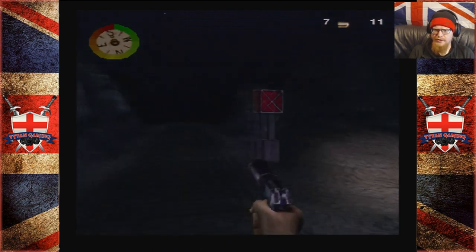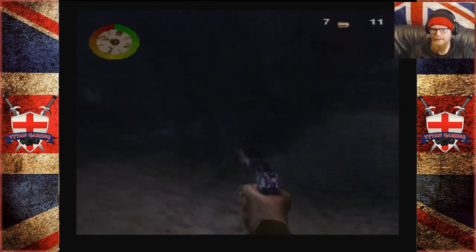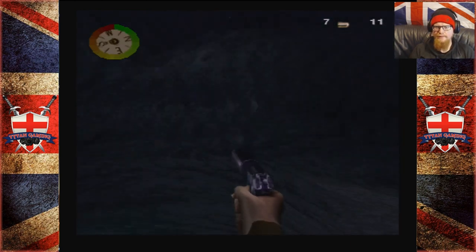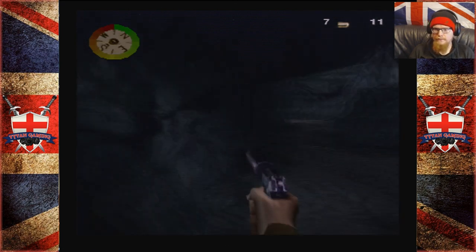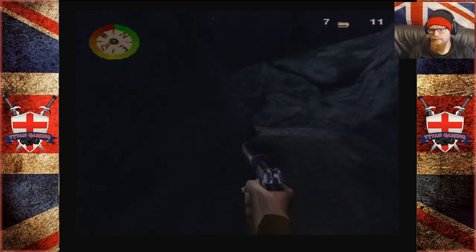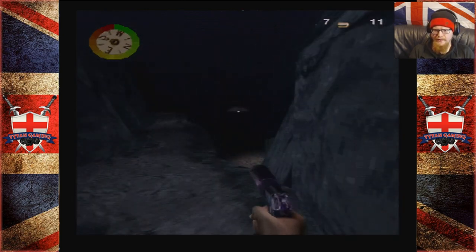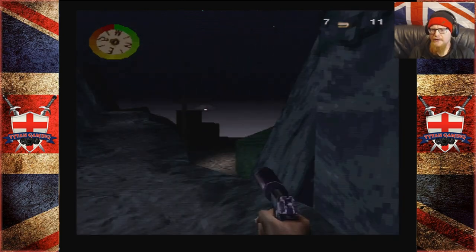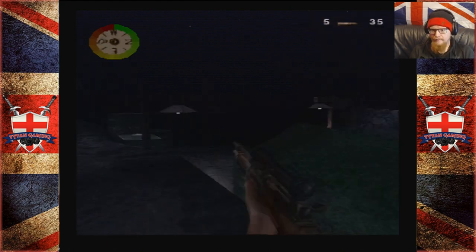Looks like we've got another machine gun turret up ahead. Alright, well, when that happens, we take this way. Ooh, hello. What's this way as well? Oh yeah, this is what I was saying. This is very, very easy to miss. This is the supply depot. So, let's see what's going on around here.